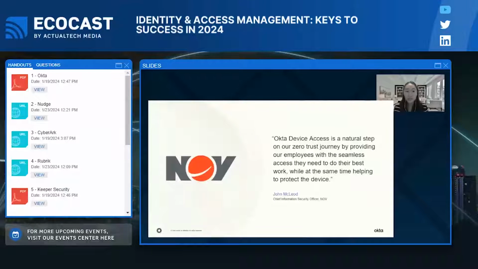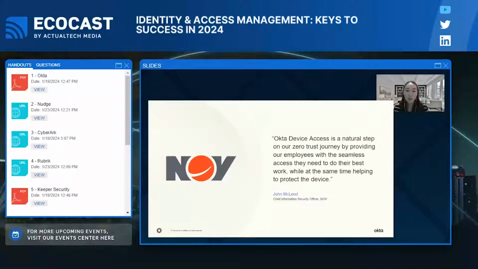For organizations like NOV, Okta Device Access is something that just makes sense, and it addresses a gap in their Zero Trust implementation. Businesses are seeing a real need for what Okta can offer now and what is coming down the road to address requirements for cyber insurance, protect the devices of admins and other privileged users, and to secure on-premises and locally stored data on devices. But Okta Device Access has a long roadmap, and this year we released a few initial features that our customers have been asking for years, just to get the ball rolling. But those initial capabilities are a part of a much larger vision that we'll dig into later in this webinar.